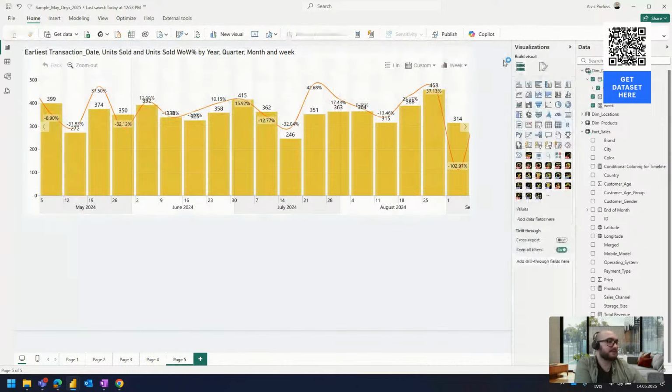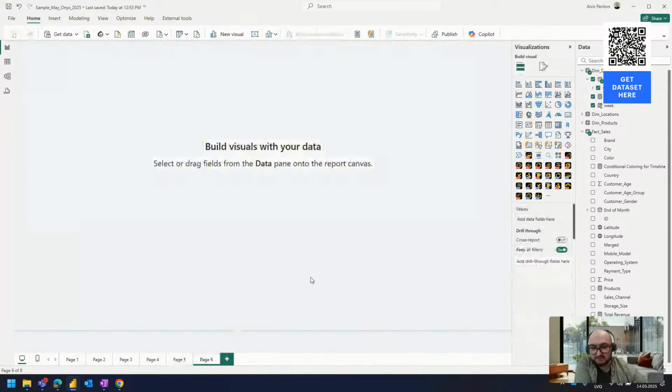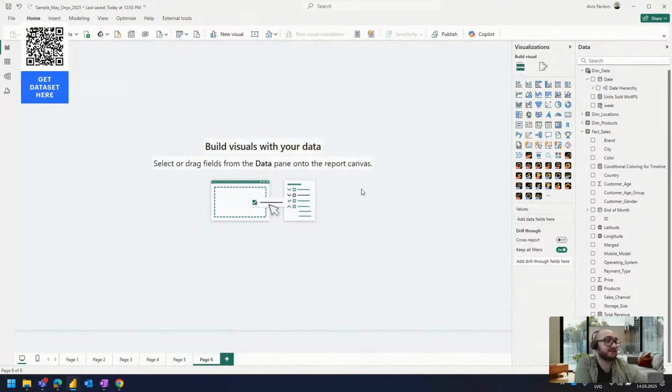What else? For those of you who have already been working with Power BI, you might already know how to do, for example, a week over week calculation. I'm going to show you one way on how I was creating it when I also started off to use Power BI. Power BI has built-in quick calculations.